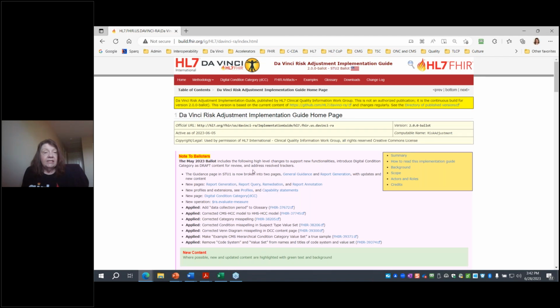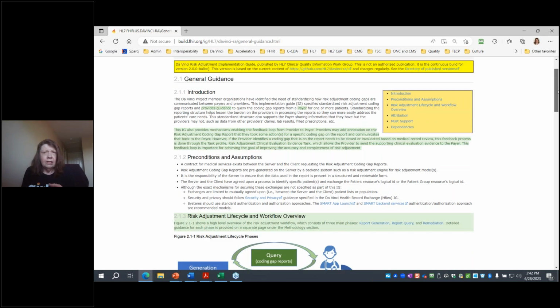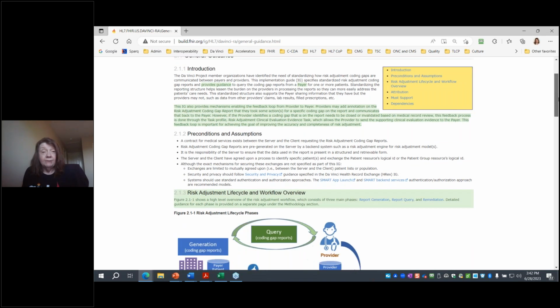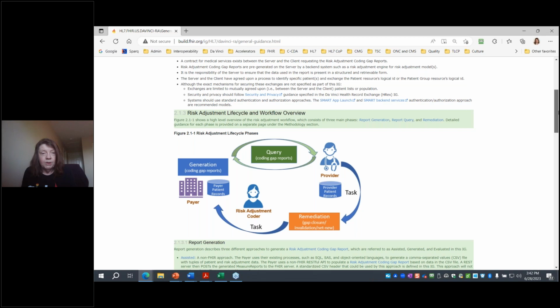Now we start to get into more of the nitty-gritty, still very analyst, very user-friendly, but the methodology section gives you overall general guidance about how the IG is developed, what we're doing. It's like the Cliff Notes version of the IG, I would say, for those of you who just need a high-level overview. And some of these pictures, you've seen similar ones, right?